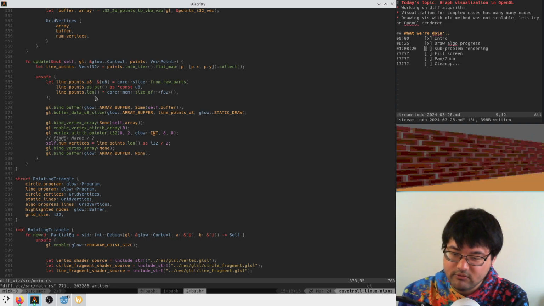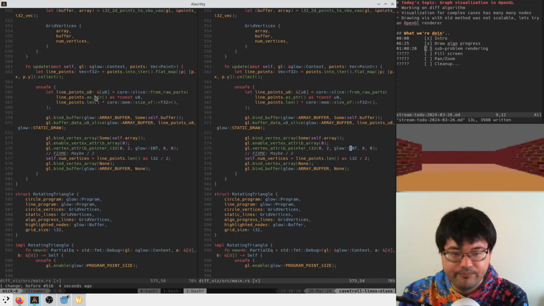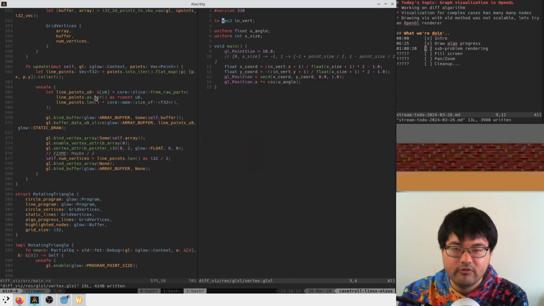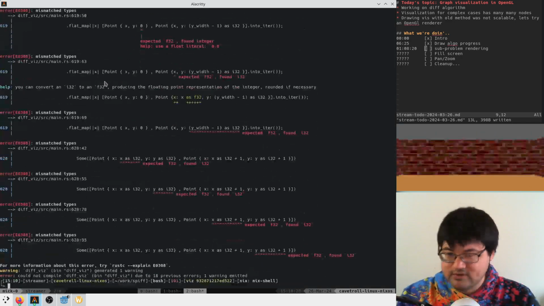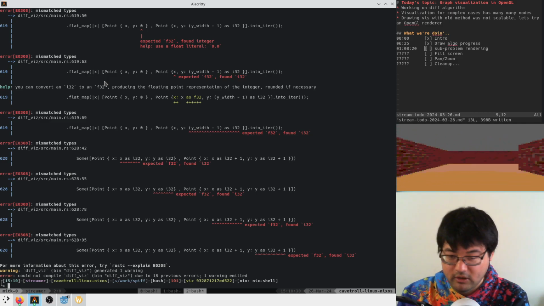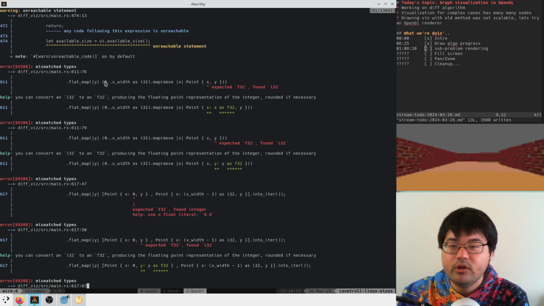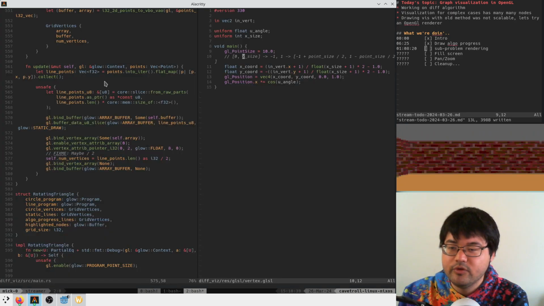Anywhere here, this would be float now. And then in my vertex shader, I want float vectors in. And I wonder if that's enough to get it right. We were close. Not really. We were really far. But we could pretend we were close. So anywhere we're constructing points is I32.